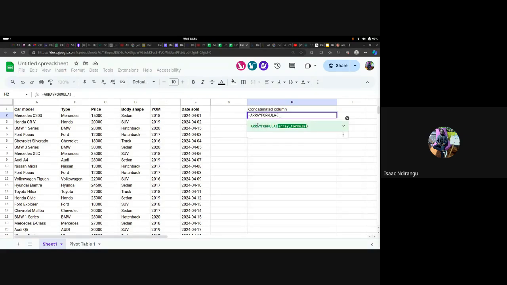It takes one parameter. So I want to combine all the cells from A to F, and I want to separate them using a hyphen. Put a hyphen inside quotation marks.